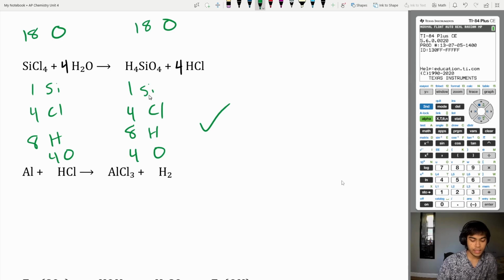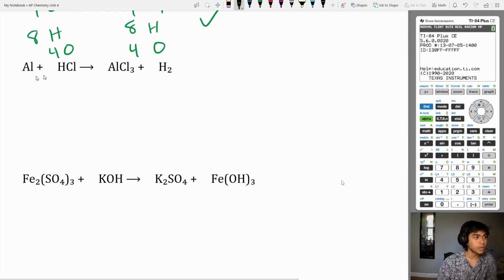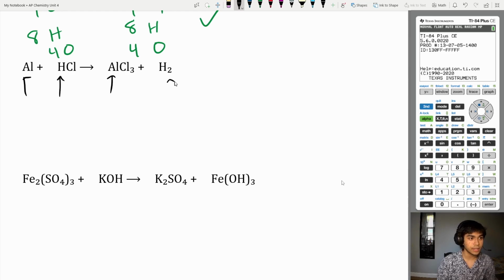Let's look at another problem, and I promise you this one's a little bit different. We have aluminum reacting with hydrochloric acid to produce aluminum chloride, I think it's called, and then diatomic hydrogen. Now, what are the elements that occur only once on each side of the chemical equation? Well, technically it's all of them. Aluminum only has one source on each side, hydrogen only has one source on each side, and chlorine only has one source on each side. We shouldn't start with the hydrogens because remember, hydrogens and oxygens should be left for last. The aluminums are already kind of balanced, so let's start with the chlorine.